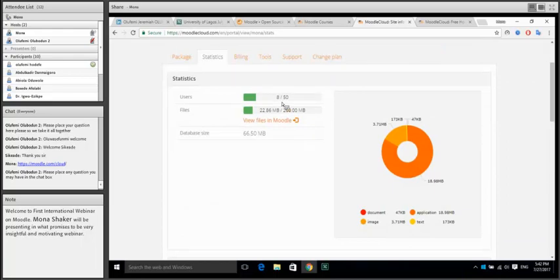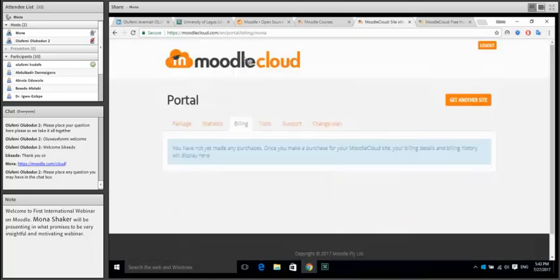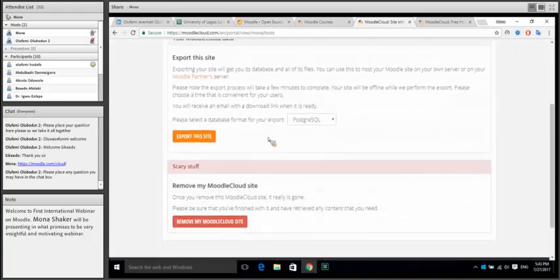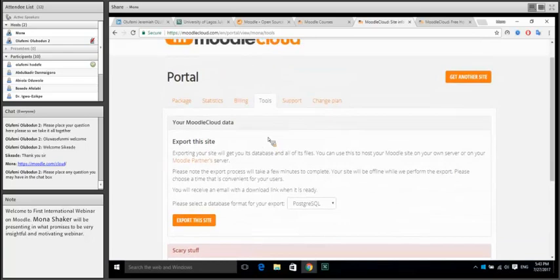Okay, the statistics tab gives you here the 8 users, my previous students on my website, and the number of files uploaded in Moodle, as you see. At the database side, here you can see which application is taking the most size. The billing tab is just if you have any bills held, so you can see it from here.